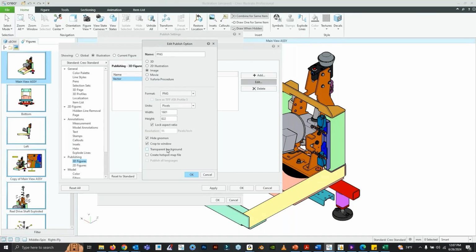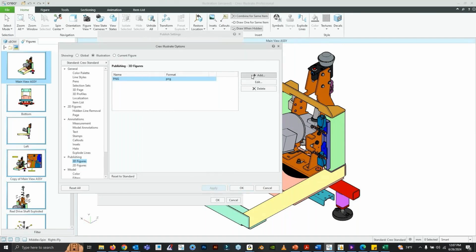Whoever works with images with transparent backgrounds: new to Creo Illustrate 10.1, you now can check transparent background. And now when you open that image in Illustrator, you won't have a background. You'll be able to place it among anything. So that's really helpful. You could boost up the resolution of the PNGs to get a higher quality, because now it's pixel based, it's not vector based.